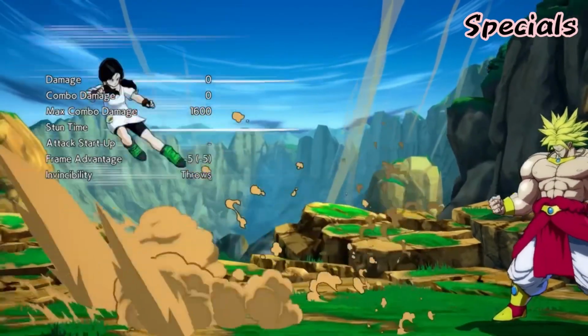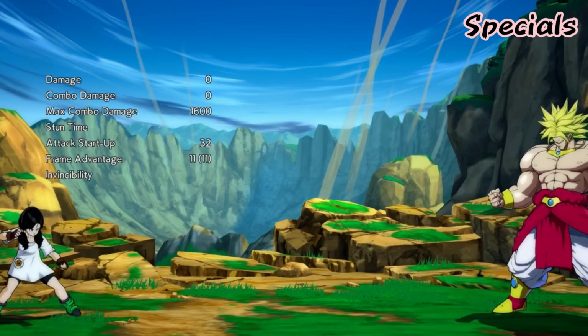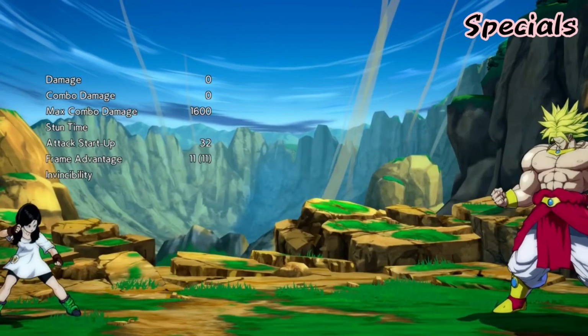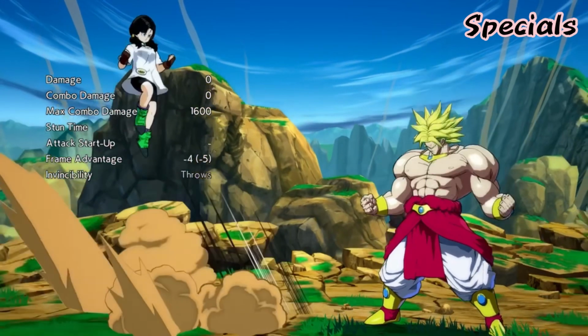I think it's pretty good to use during the neutral space when you're just on the ground, your opponent's just sitting there throwing out ki blasts, you just throw out a Sandman, and boom, that's a free combo or a free turn.